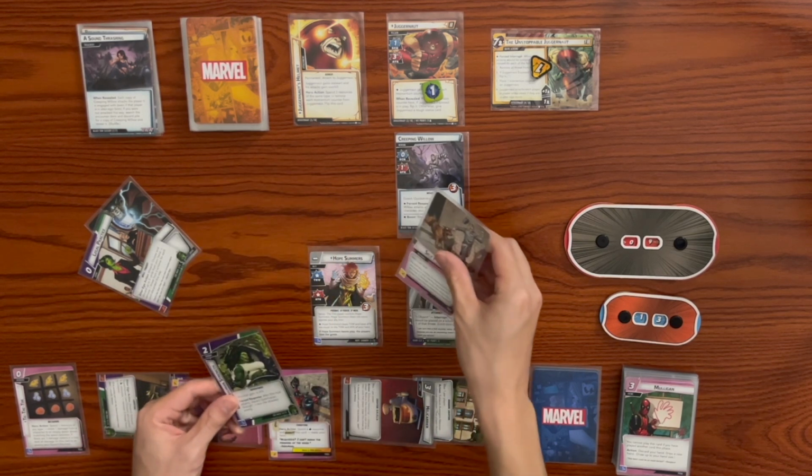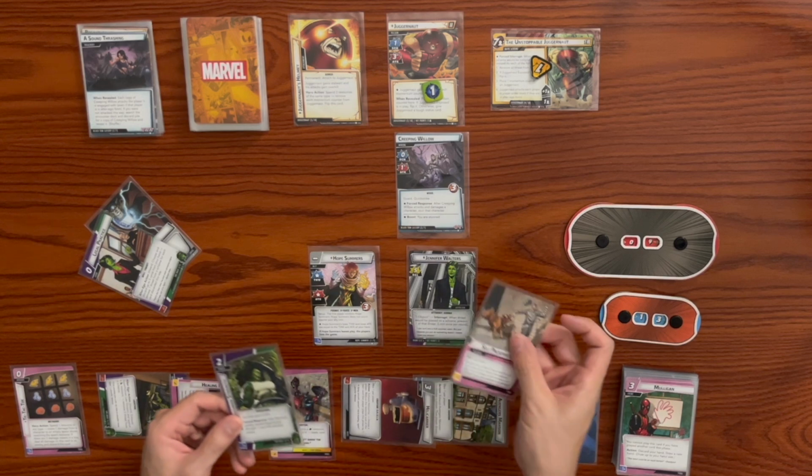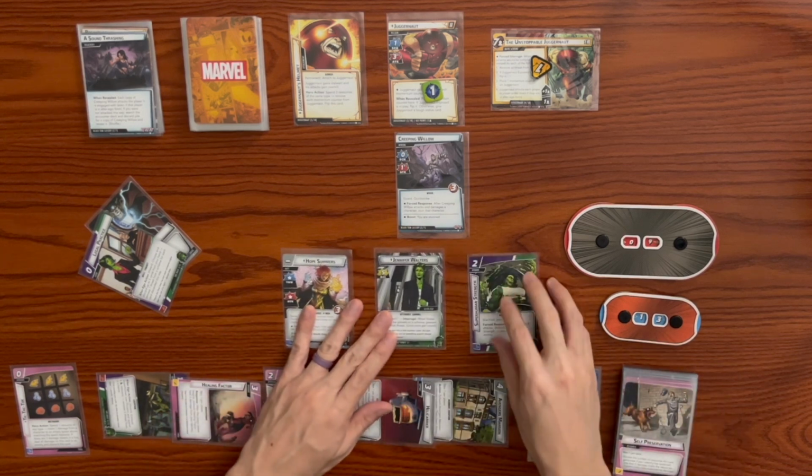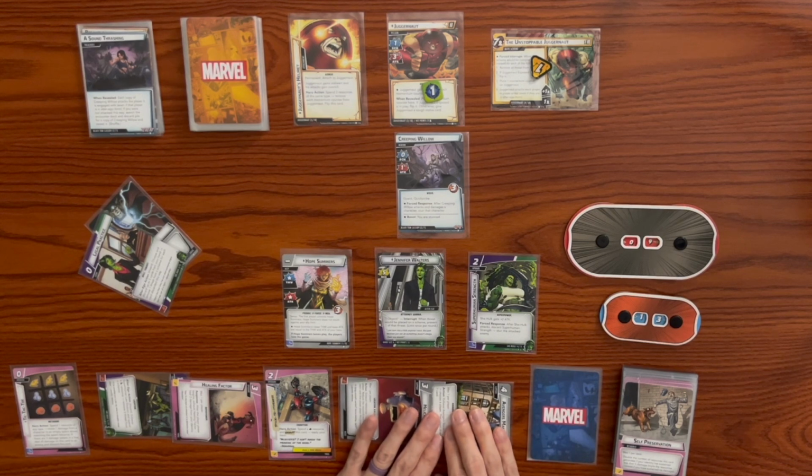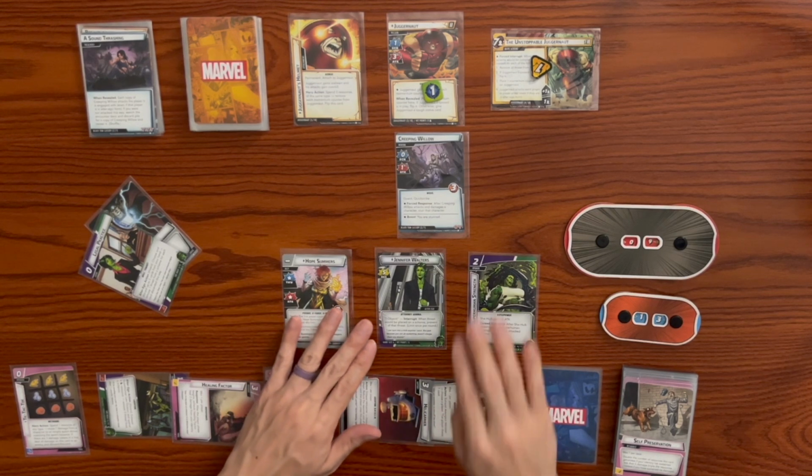This would be a resource. Actually, it doesn't matter, right? Yeah, this is a double resource currently. It doesn't matter. So we can play our Superhuman Strength. She-Hulk gets +2 attack. After She-Hulk attacks, this card, Superhuman Strength, stuns the attacked enemy.